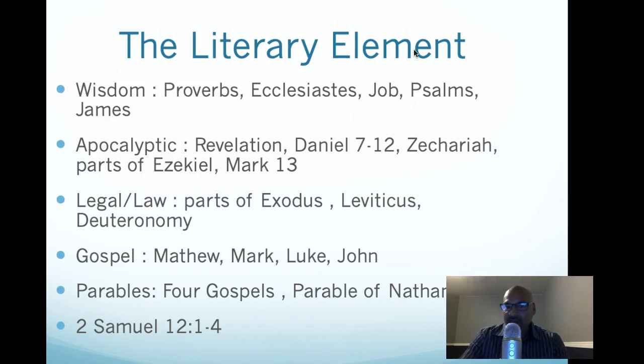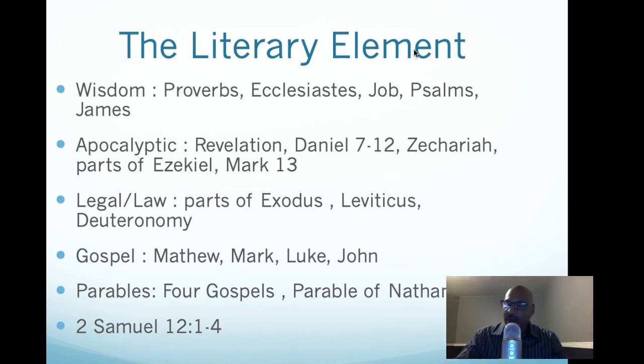Don't forget, the literary makes you focus in on the type of writing that it is. That way the reader can prepare to interpret in the lens of why it was written, how it was written, and who it was written to. So the literary context, what you are studying now, is a very technical part, but you handle a Psalm differently than you do wisdom, or a law chapter. Even though you can intertwine them in thought, they are read differently. The Gospels are handled differently than the letters. You read them differently. So here we have another set of different types of writings.